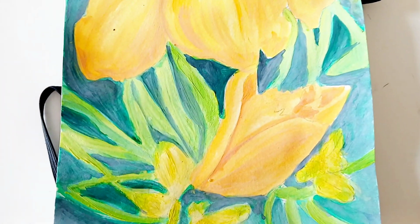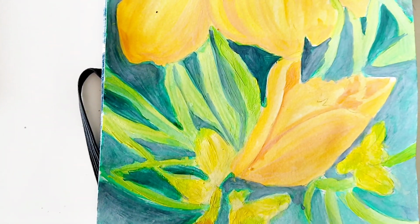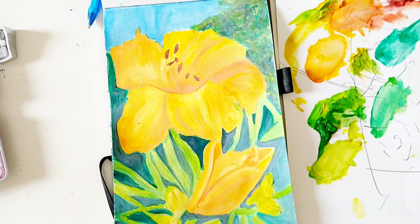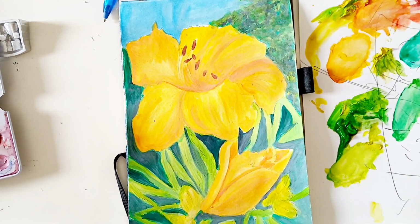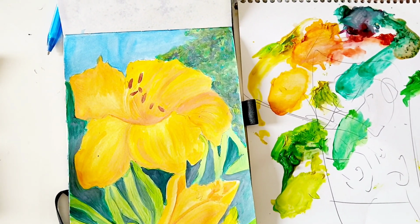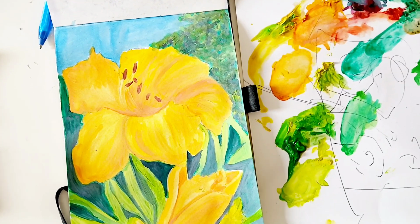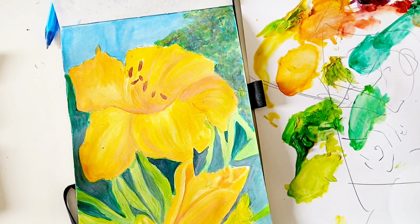So if you're starting out and you want to give gouache a try, if you're a brand new artist and you want to paint and you don't know what you want to do, I suggest trying out different paints. Like I said, this gouache paint I think is a real mix between acrylic paints and watercolor. And because I enjoy using both, I think they're great.